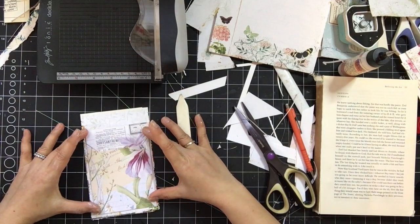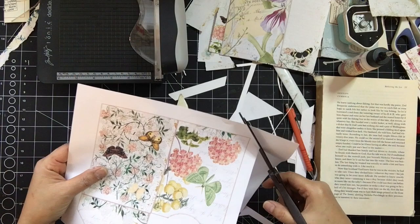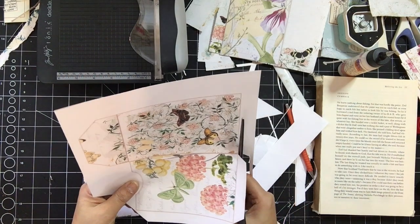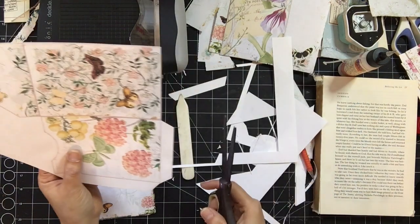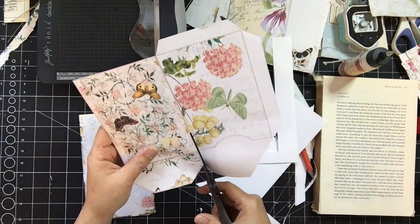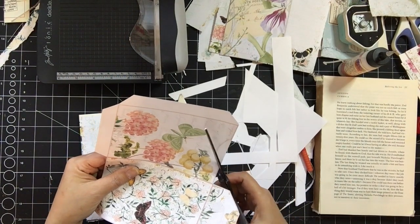Or do you want me to show you how I cut them and fold them? So, anyway, let's do it fresh. I know I left very light guidelines to cut, but you don't have to cut. You can cut one with my guideline and see if it fits okay when you fold it. But you don't have to follow it, just whatever may suit you. I like this design because I don't like that round thing. That's why I designed it this way.